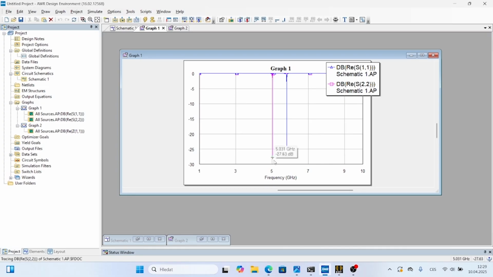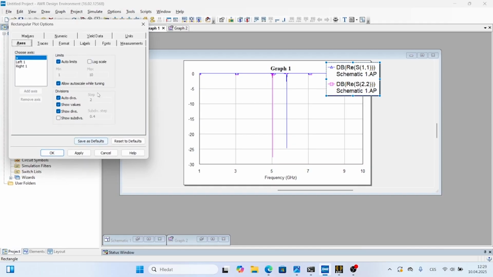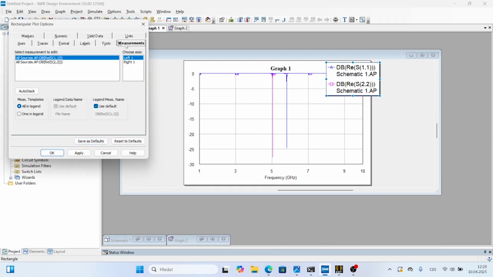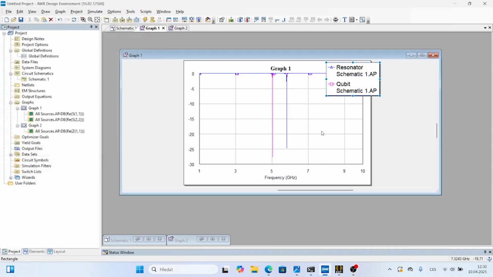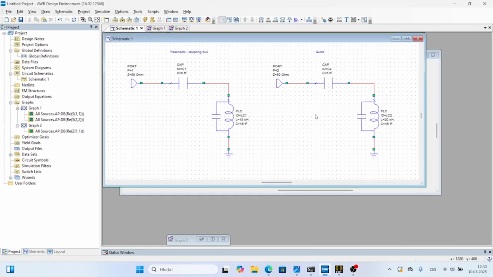Here is the S parameter for the qubit, and here is the S parameter for the resonator. We can change labels by changing this value. This is a resonator, this is a qubit. We can now close this and move to the layout.